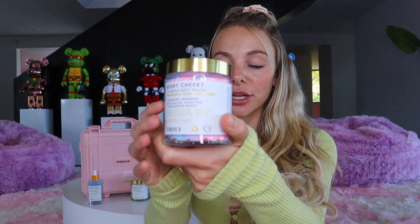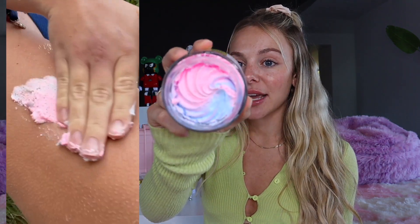Next I'm going to share my three-step routine for treating and preventing acne scarring. I would use this routine after you've had a really bad acne flare up, or maybe your butt acne is just clearing and you have some dark spots or scarring from past breakouts. The first step in the routine is the Berry Cheeky Clearing Butt Polish — a pink and blue swirl that smells just like berries and strawberries. You'd use this in the shower, a little bit on your hands, and it'll gently exfoliate away dead skin and help in resurfacing acne scars.